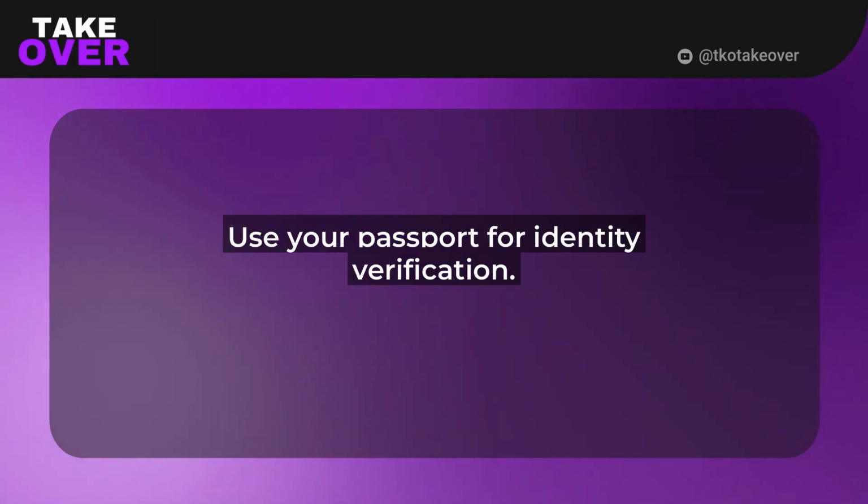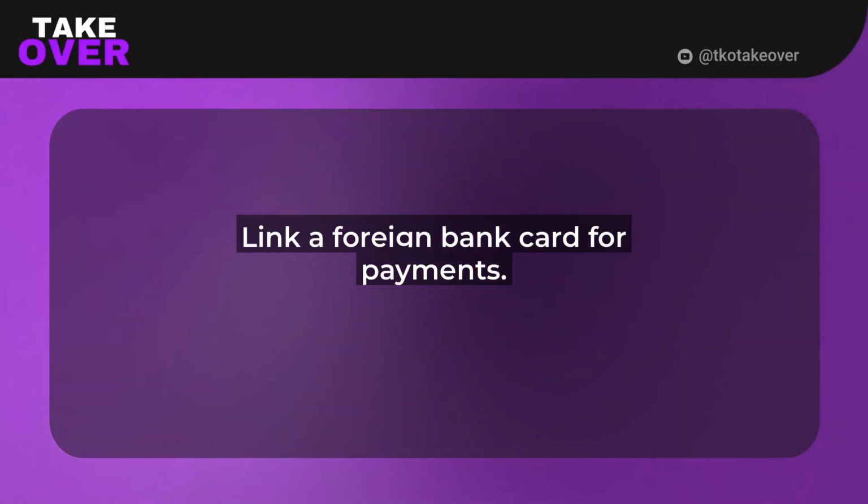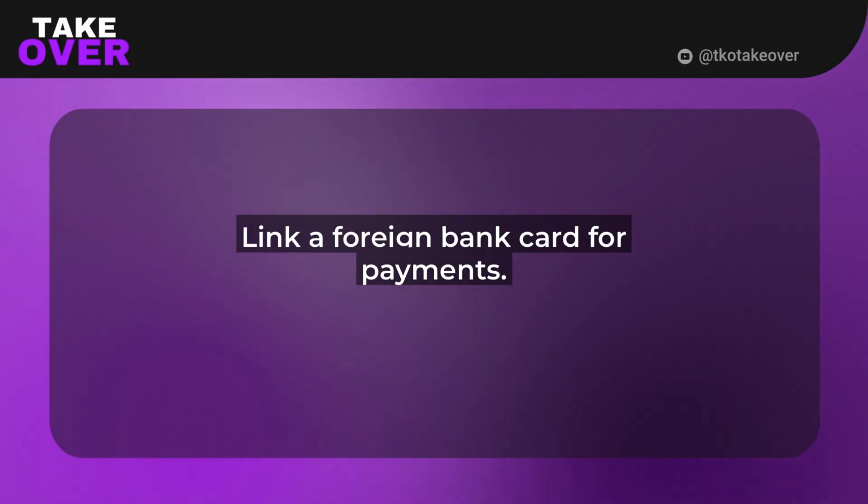Next, Step 2. Create an account. Tap on Sign Up and enter your details. As a foreigner, you'll need to use your passport number or international ID. Don't worry if you don't have a Chinese phone number. The app now supports verification via email or foreign numbers in 2025, making it simpler than ever.